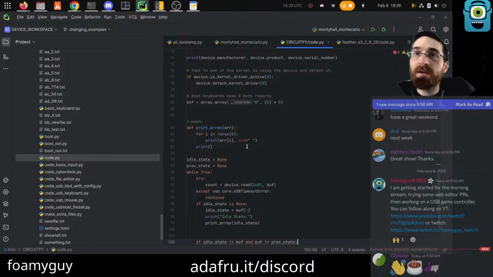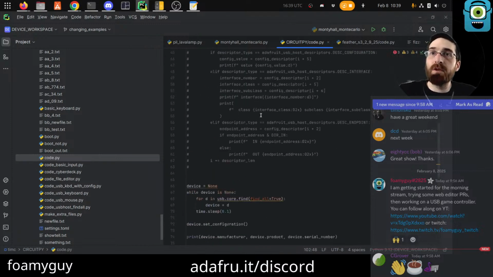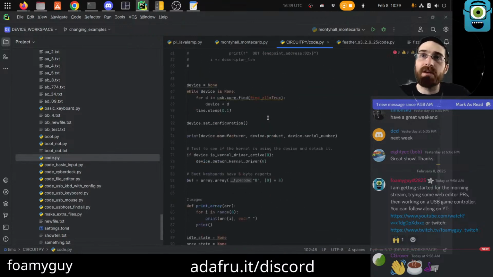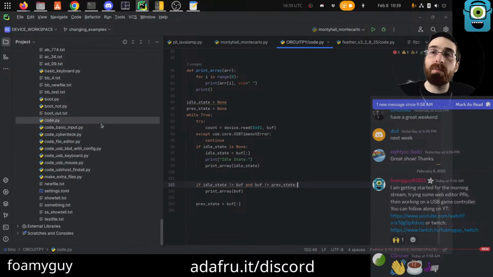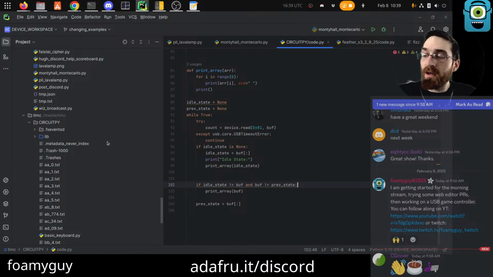Different buttons, might be different numbers. So I think it'd be nice to have a resource to point people towards for mapping a random device for CircuitPython. Eventually, I think we'll make a playground or a video about that, or perhaps both, a playground with a short video. For now, the first thing I want to do with it is what I talked about.